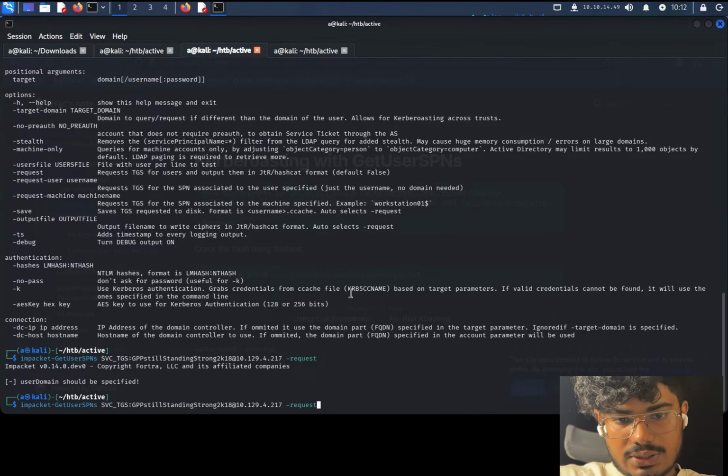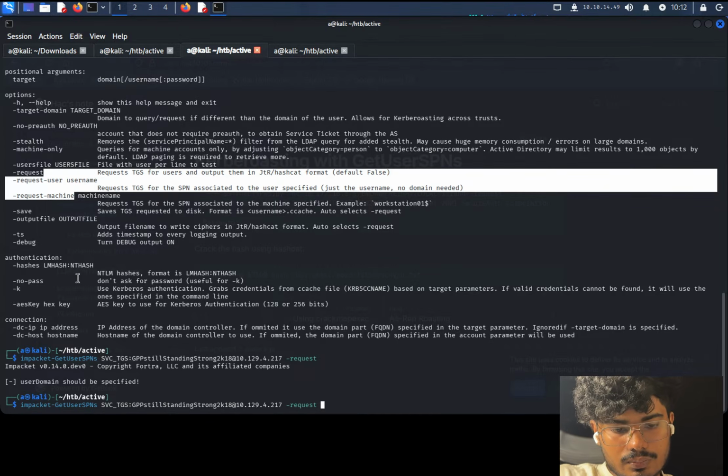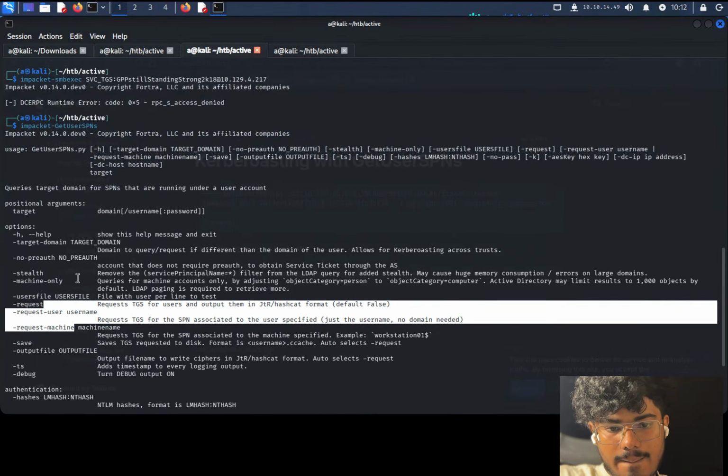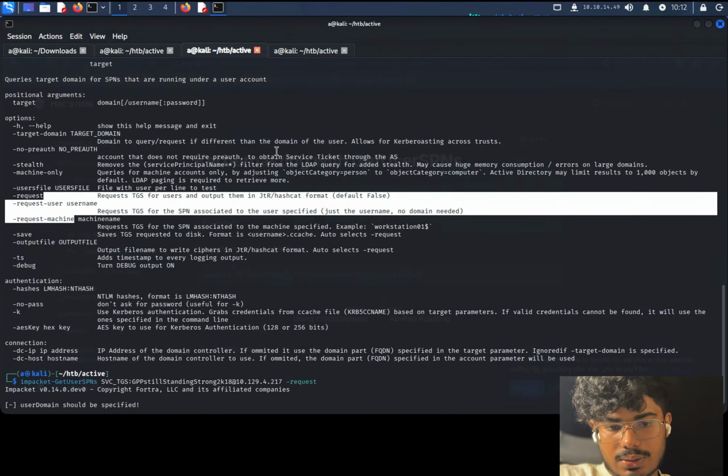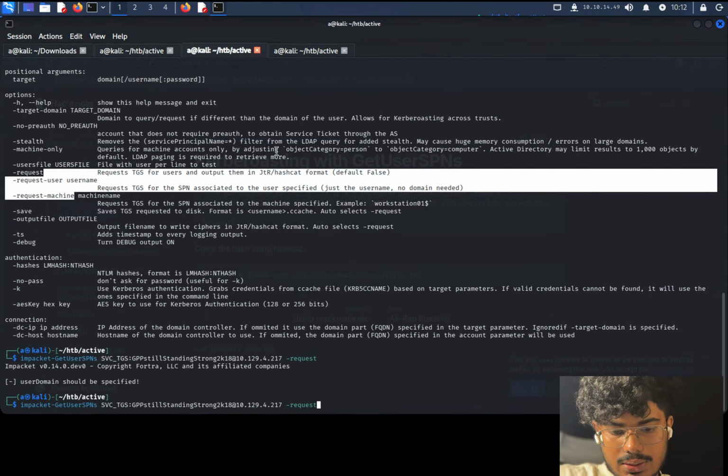Should be specified. So we have to do something like this. Let me just remove this first, and then we need to go back up here and add the domain name.